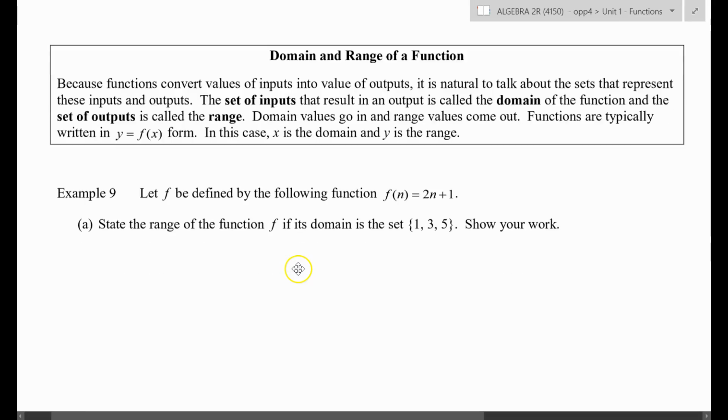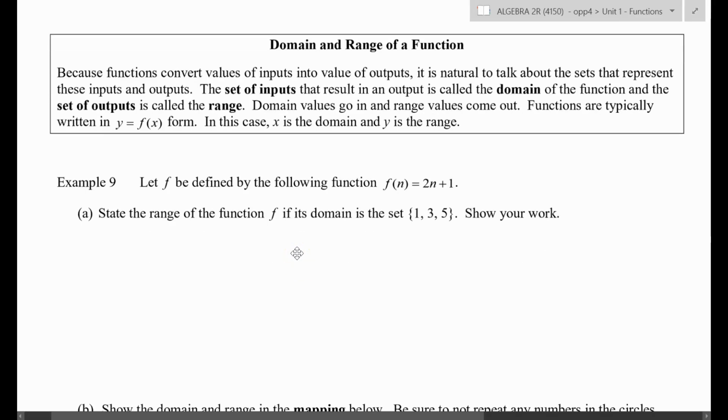Domain and range. We've already talked about this a little bit, guys. What we said was that we have sets of inputs, and we talked about that last class. What were the input values? Were they X's or Y's? X's, yeah. So let's make a little note. Set of input values, in other words, the X values.